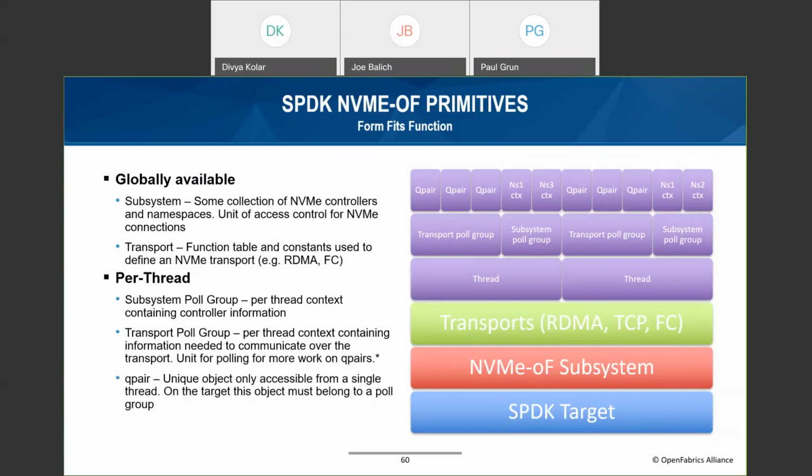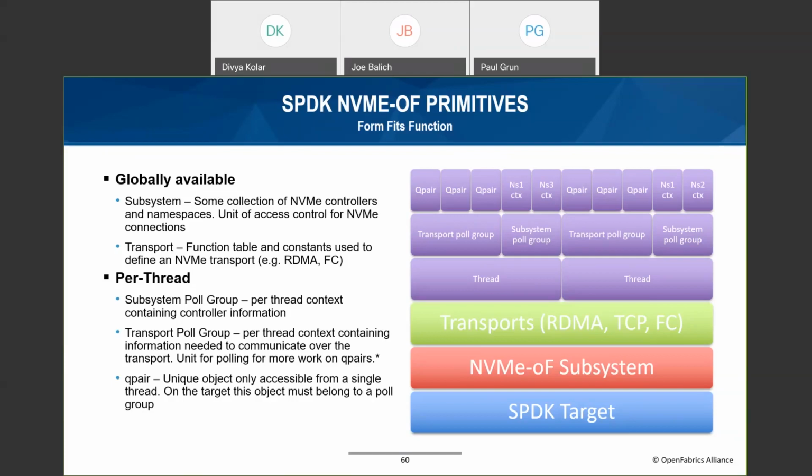The transports are also, of course, globally available, and within a single SPDK application, you can run multiple transports from every single thread. So RDMA and Fibre Channel can exist concurrently in the same application.